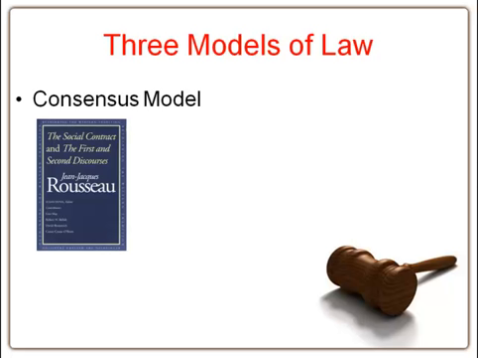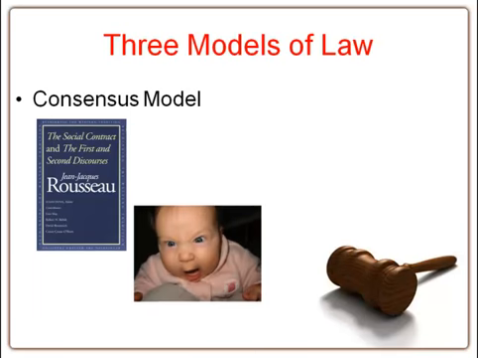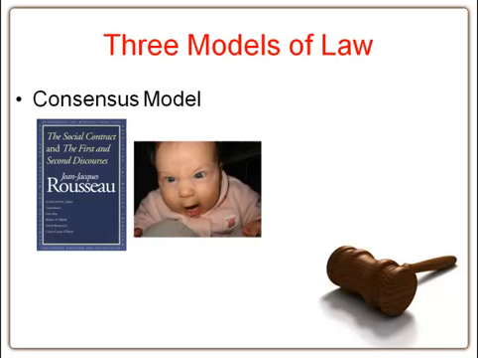Rousseau, Locke, and Hobbes all believed in a social contract. This is a popular notion even with more recent political philosophers such as John Rawls. At the heart of the social contract approach is the notion that man, in the state of nature, is evil. In the state of nature, we simply look out for ourselves. We want something and we will throw a tantrum to get it. We want something and we will take it. We may even kill for it.